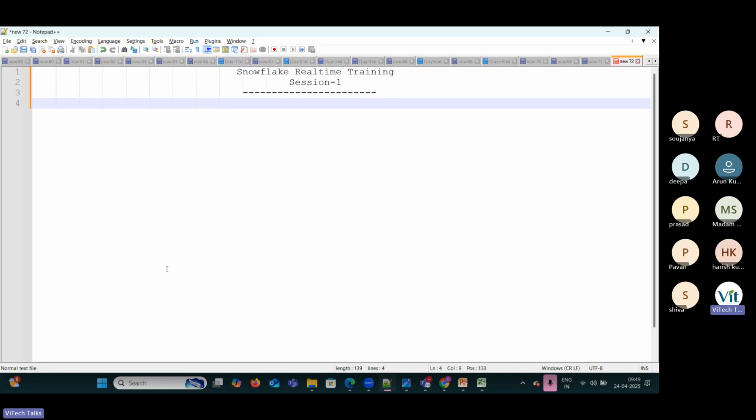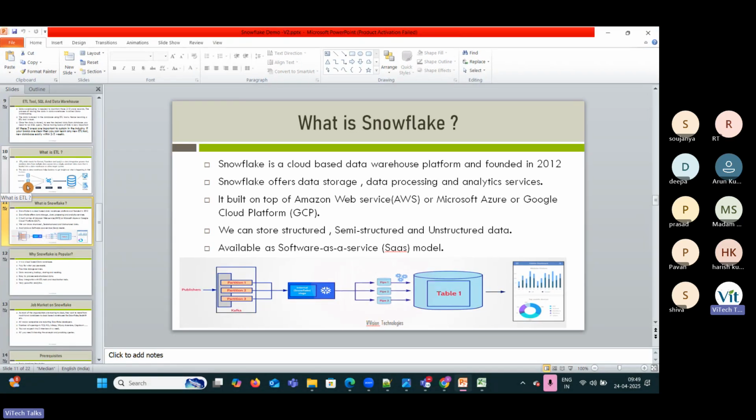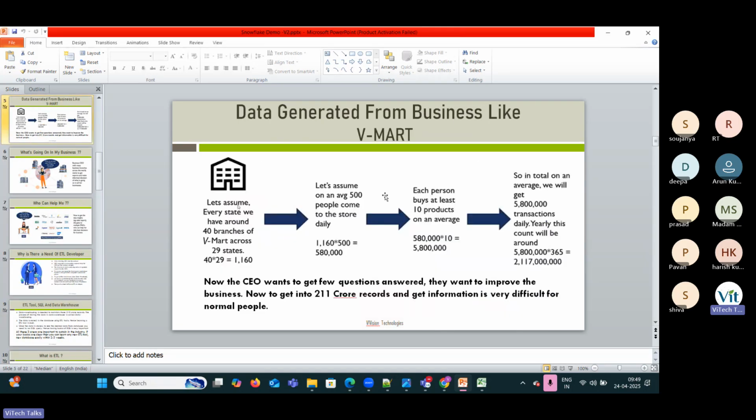Before starting today's session, a recap of the last session, what we have discussed. We discussed the real-time scenario: how data is generated and the importance of data warehouses.